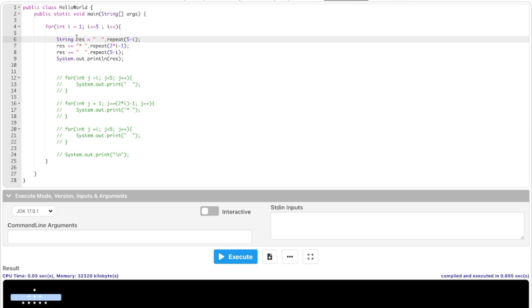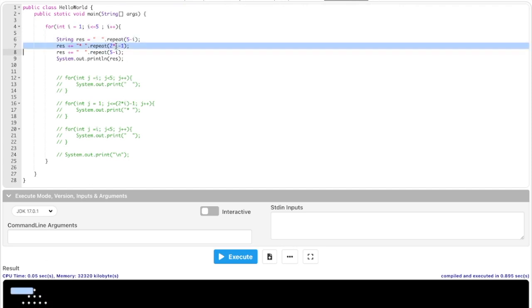After executing this line, the value would be the double empty spaces repeated 4 times on the left side. Then we concat what we already had in res with the asterisk multiplied 2 into I minus 1 times.